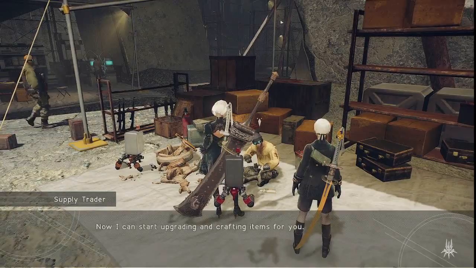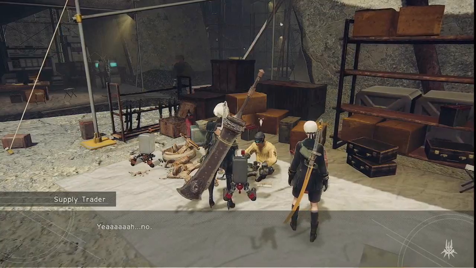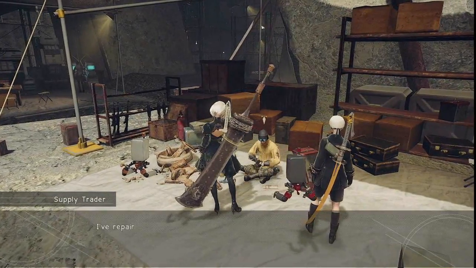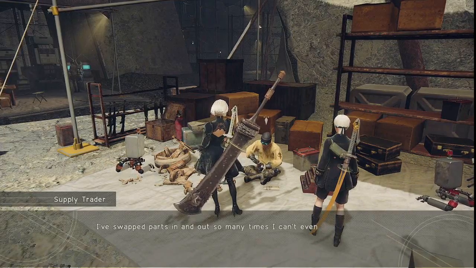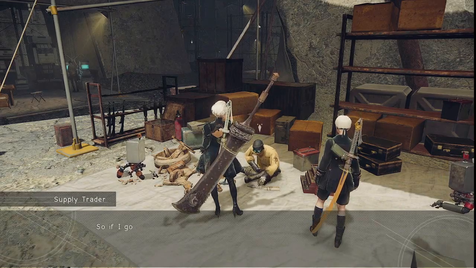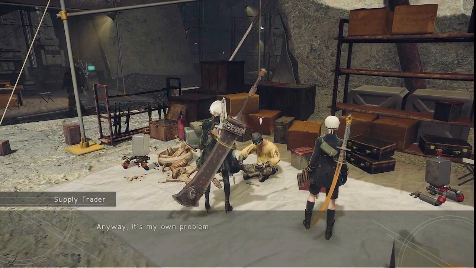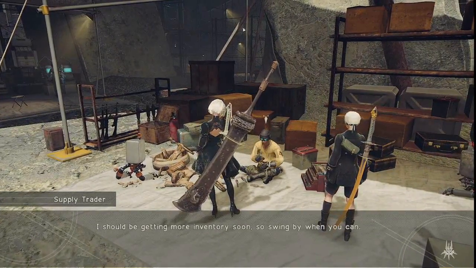I was upgrading crafting items for you. I imagine you can spare a few of these supplies to fix your leg. Yeah, no. Why don't you tell us what's really going on? See, it's my left leg that's all busted up. My left leg is the one that's fully original. I repaired this whole body of mine 100 times over during this war. I swap parts in and out so many times I can't even keep track. This left leg has never been touched. If I go and replace that, what happens? I mean, would I even be me anymore? Or would I just... Yeah, anyway, it's my own problem. I shouldn't trouble you with it. I should be getting more inventory soon. Swing by when you can.